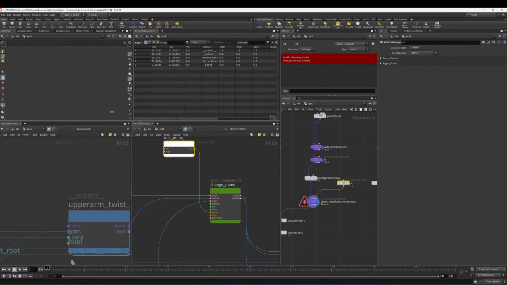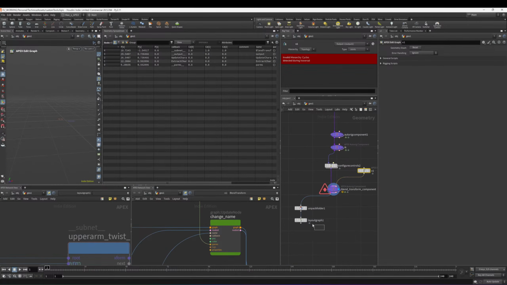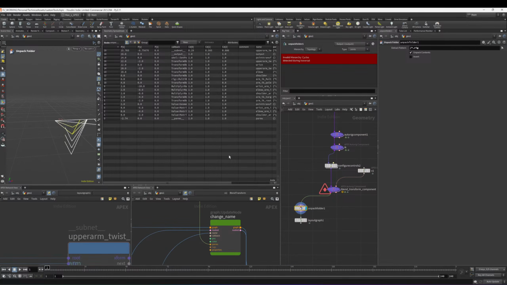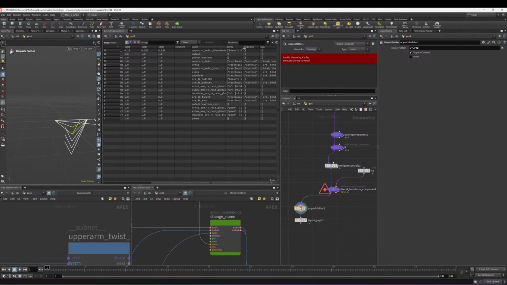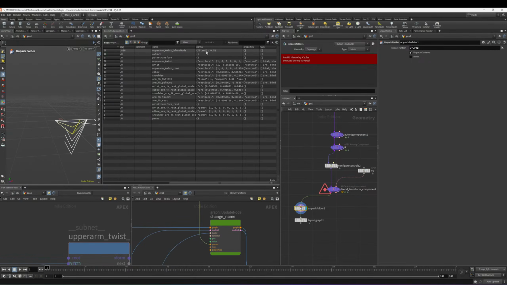Let me just kind of explain this really quick. If I go down to here where this unpack graph is, we're going to look for that node, right? Where is it? Upper arm, here it is. So if I open up, this is our blend node. If I open this up, we have this blend value within the parameters. So this is what we want to access at the top level of our component script, okay?